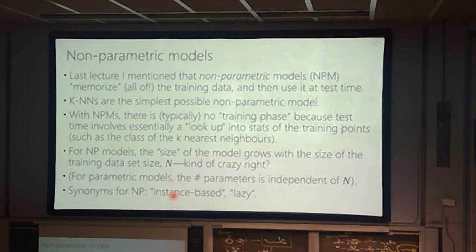And so sometimes these are called instance-based learning or lazy learning. Instance-based, because basically the whole prediction is based on just the instances, like statistics of the instances. And it's lazy because you're not doing any training. You're just completely lazy and you leave all the effort to test time. As a consequence, test time tends to be very expensive because you typically have to scan through the whole data set, and we'll get to that.